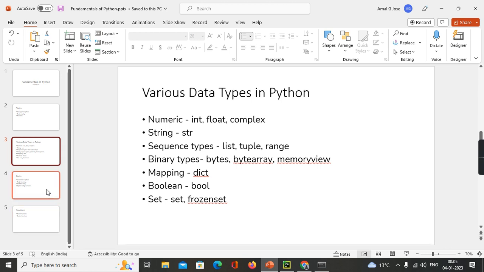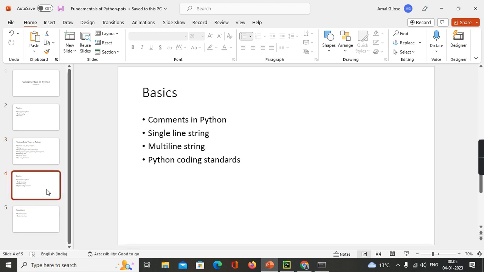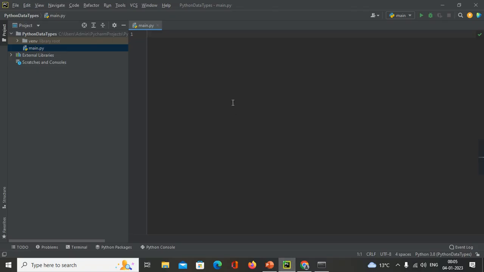Before getting into an example, let's understand some fundamentals and basics in Python. One is how to write comments in Python. Let me open my PyCharm. Here you can see PyCharm. Last day we created some examples like a equal to 10, b equal to 20. As we know, Python is an interpreted programming language, so it executes line by line. It interprets the entire program line by line. So if a line is not a comment, it will be executed, right?